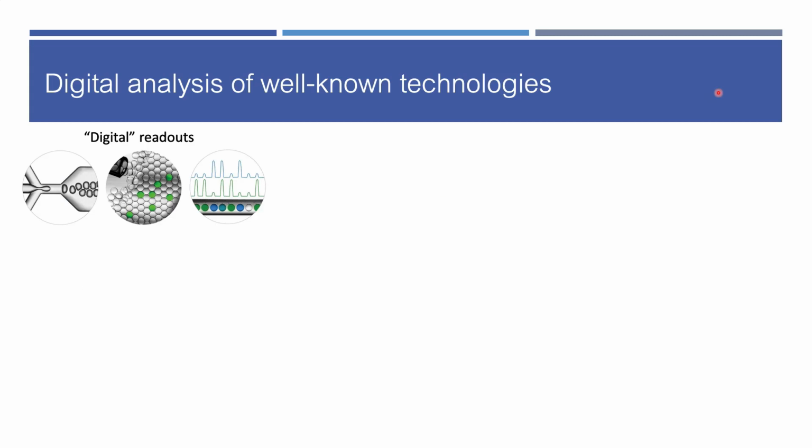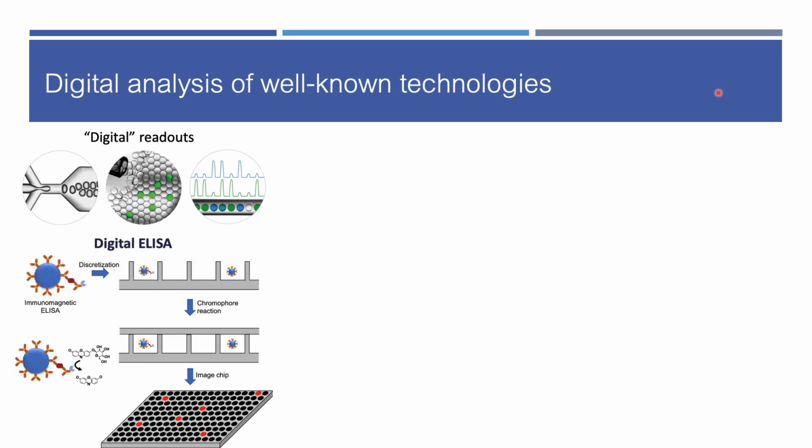One interesting thing that's been happening recently is the digital analysis of well-known technology. This is something that's been done in digital droplet PCR for a while, and the idea is that you partition your reaction, or maybe you're looking for antigens or some fluorescent marker, and you partition your solution of EVs into a lot of different microwells. We're already applying that quite widely for digital ELISA. And the idea is that you can bypass the need for having a standard curve that you compare against.